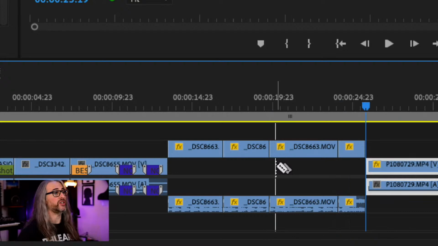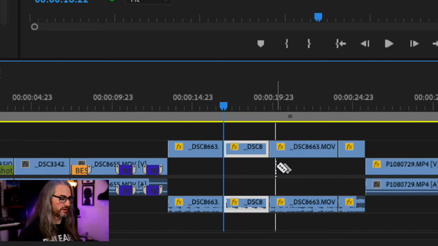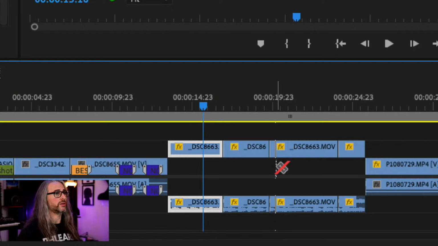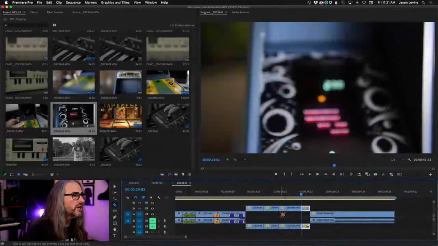All right, also just in general, edit points, right? So whether it's a cut or an edit, Shift, up arrow, down arrow allows me to do that. If I just do Shift, up arrow, down arrow, I can easily move between all of those, okay?